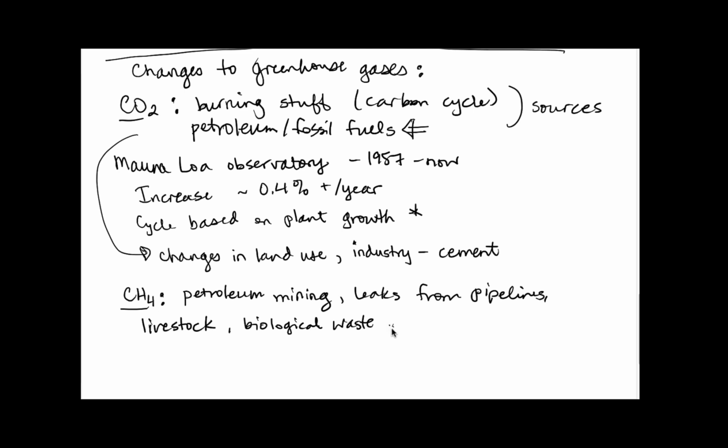So you get biological waste that's producing methane, and so any kind of fermentation or breakdown, I'll just say decomposition, which happens a lot in swamps and marshes. You also get it in rice fields and other farms where you have flooded the land. So there's a lot of different sources for methane. And this is also increasing, by about 6% per year.